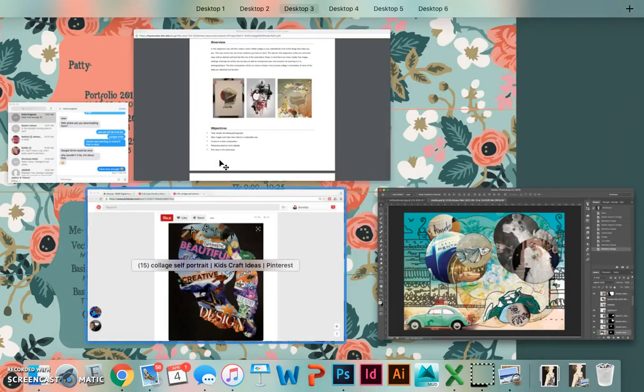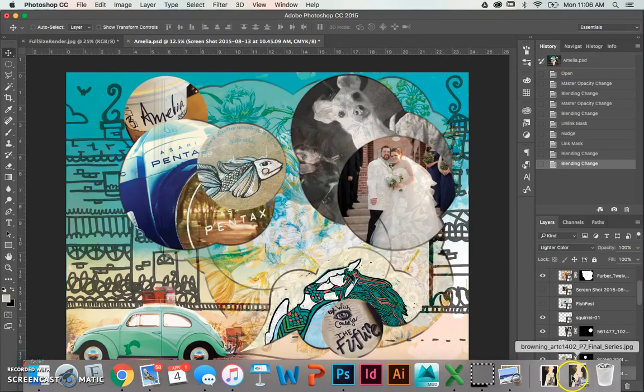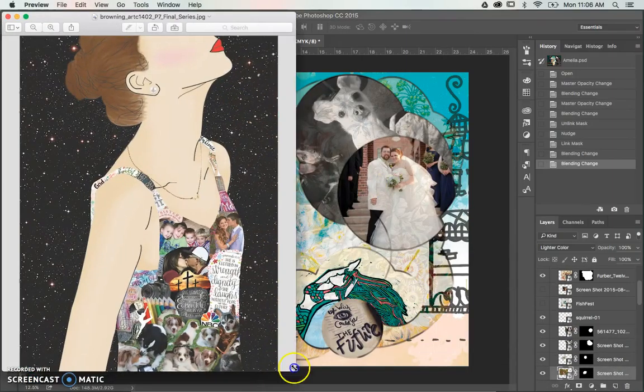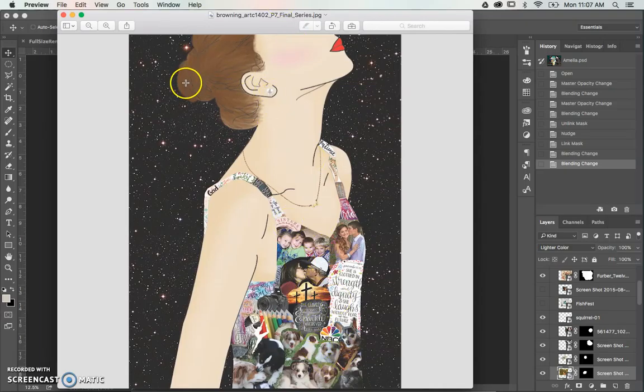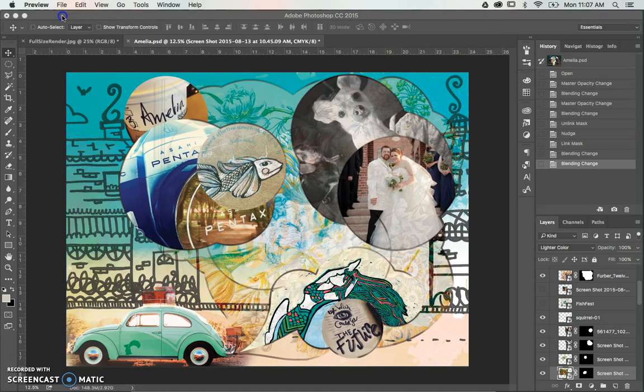One other thing I wanted to show you is one that was done by a student recently in the past year or so. And here is her self-portrait. She actually digitally painted herself and she really likes the stars, so she put the star background. And then she has pictures of family and some different quotes that she really likes. And then her puppies and different things that she really enjoys that make up her dress. And so that's just something to consider. You can do just about anything.